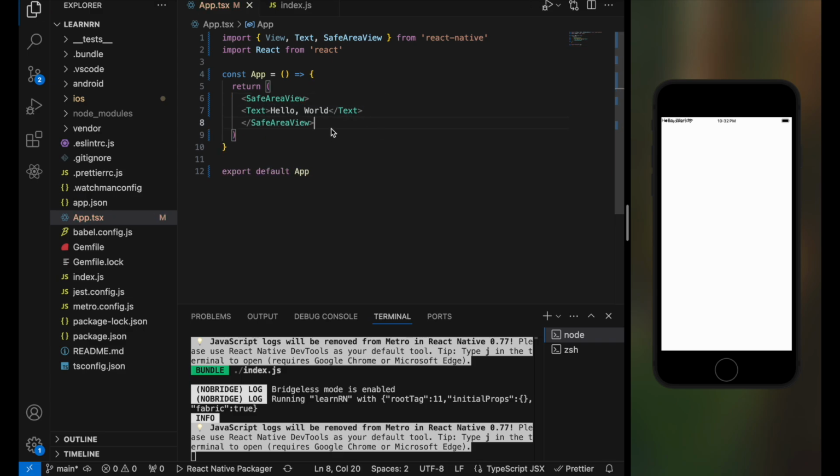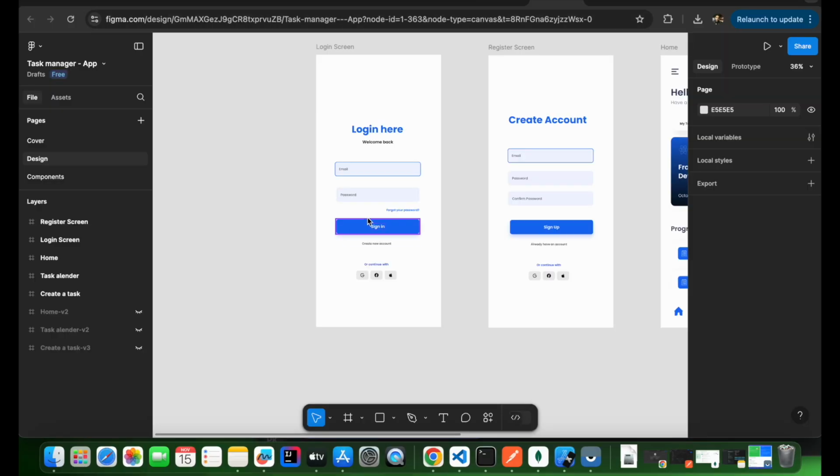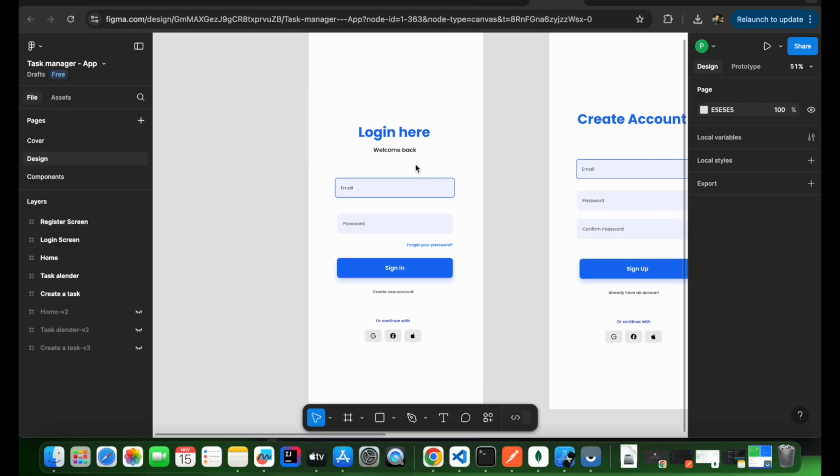So let's put it here. Now we see hello world here, and it has automatically added padding on the top. So now we need to make sure the starting entry point of our application is wrapped around SafeAreaView. Now first we'll design this login screen to practice all these core components.